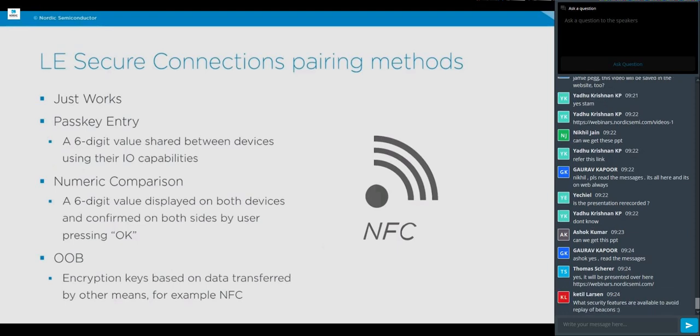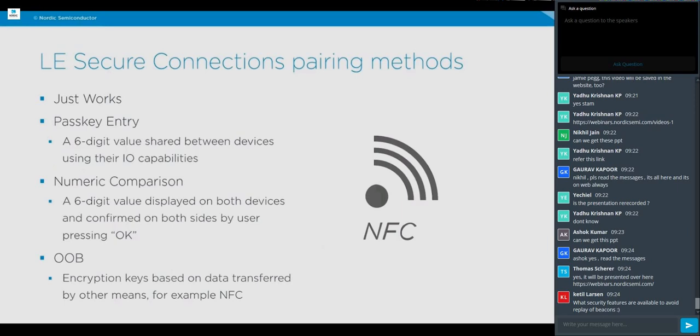It also added this numeric comparison, where a 6-digit value displayed on both devices is confirmed by both sides by the user pressing OK. Then both devices need to have a display and some kind of interface to say that the numbers are equal.